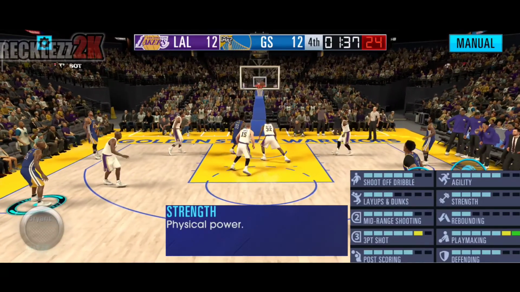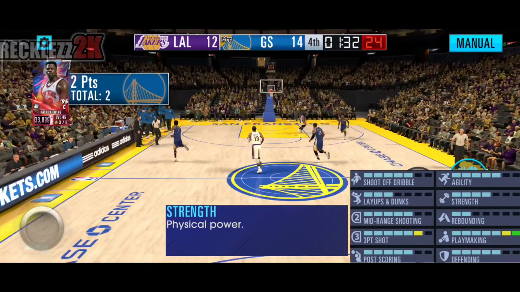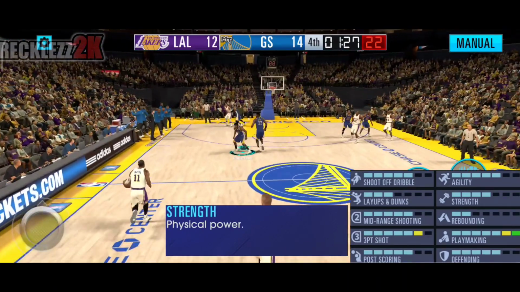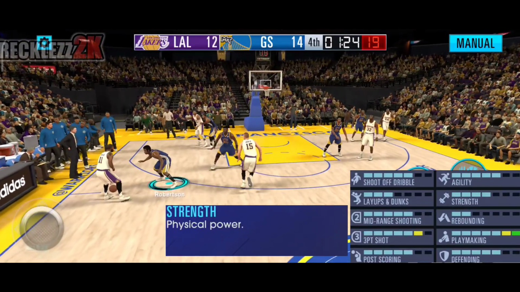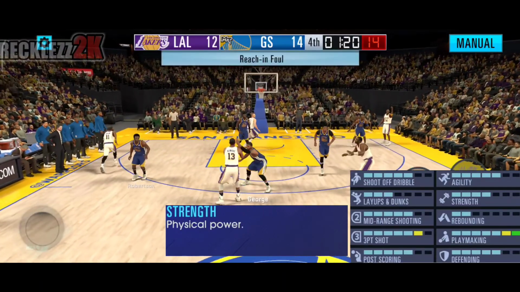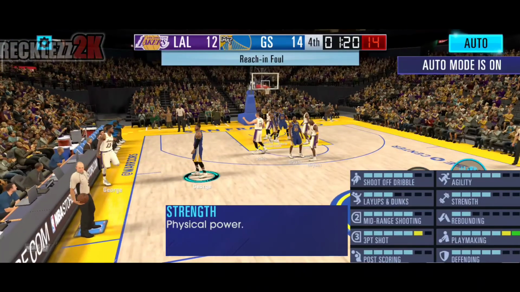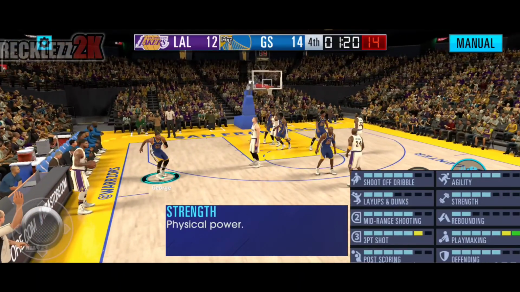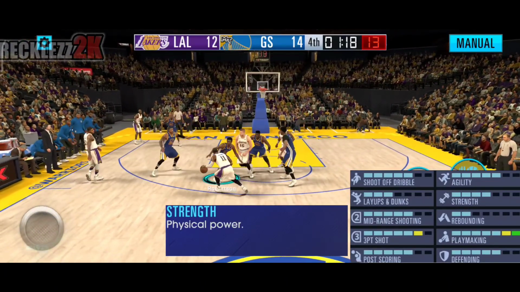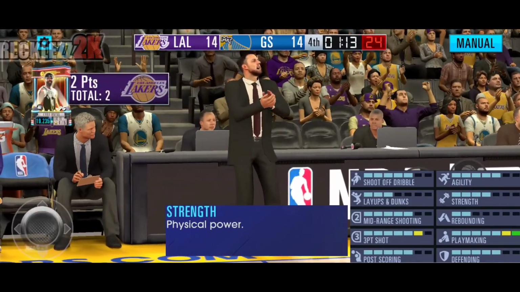Okay, next one would be strength. So what is strength? Usually you don't use it, but however, whenever you're trying to make a contact dunk, this is the time that you may need it, because strength is for box outs, for contact dunks, and for contact layups, and for you to finish your layup even though in contact.